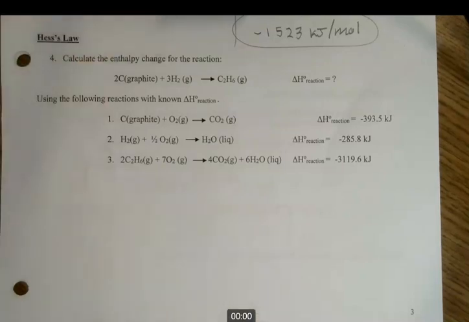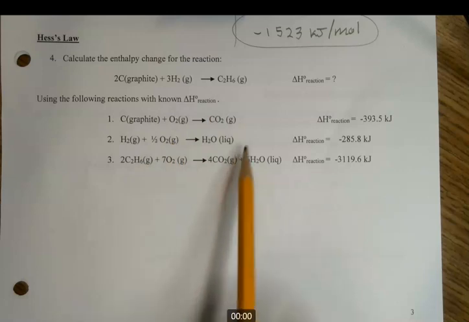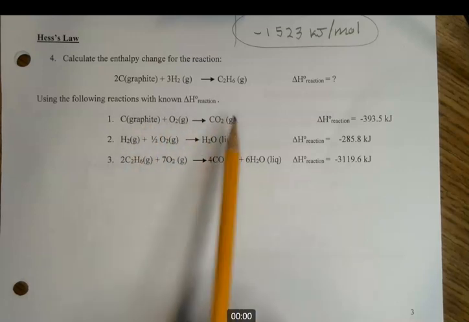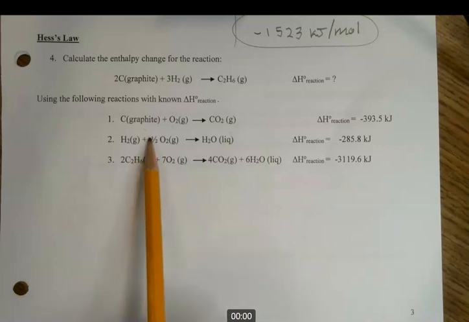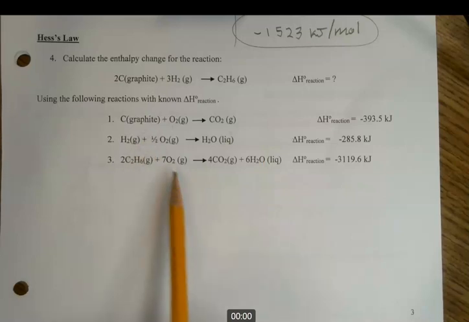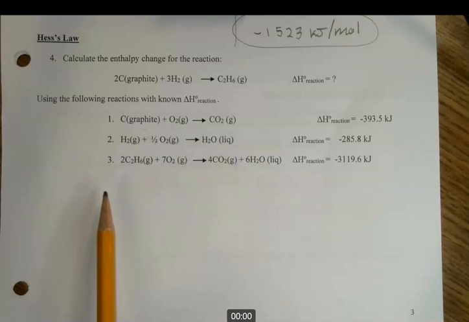Okay, so number 4 is the Hess's Law problem that we did in class. I asked you to write in your notebook. See if you can do it now without looking at your notebook. But if you can't, you've got your notebook to use as a reference. So again, what we're trying to do is arrange these equations by either reversing them, multiplying through by a factor, or doing additions of compounds on the same side, subtractions if they're on opposite sides. So you got those 3 things that you can do.